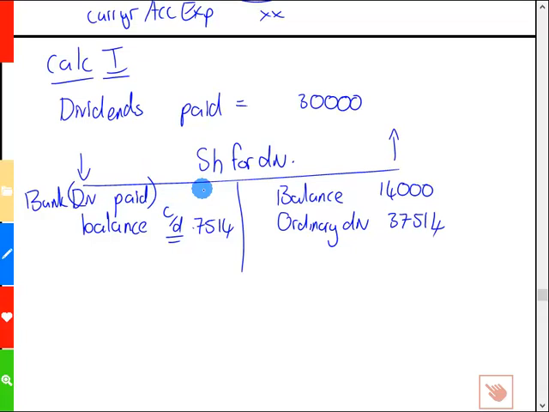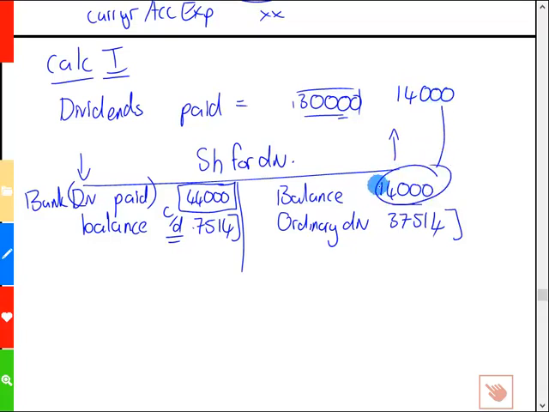And we've got our opening balance. We've got all the dividends paid and declared for the year. Right, we've got our closing balance on shareholders for dividends. So we know the difference here is going to be the amount that we paid. So if you work that out, it comes to 44,000 Rand exactly. Okay. And that includes this 30,000 Rand that we paid during the year, and it also includes 14,000 Rand of the previous year's declared dividends that we've paid now.